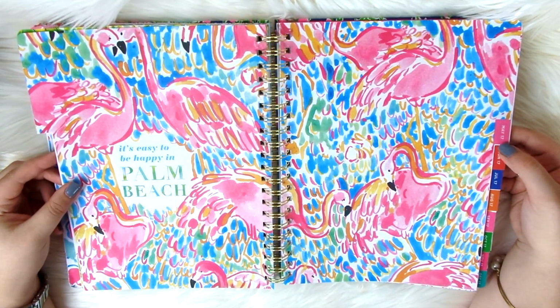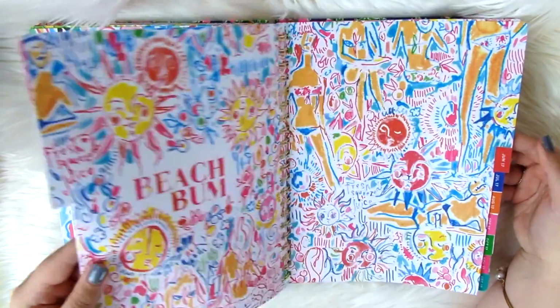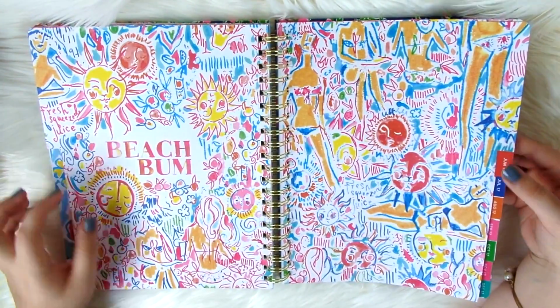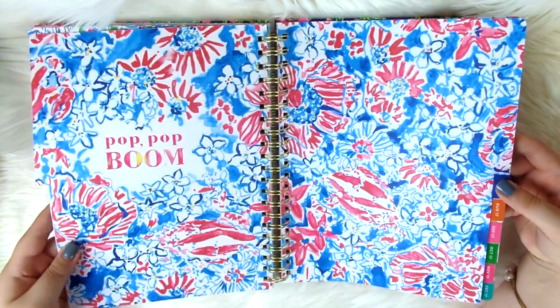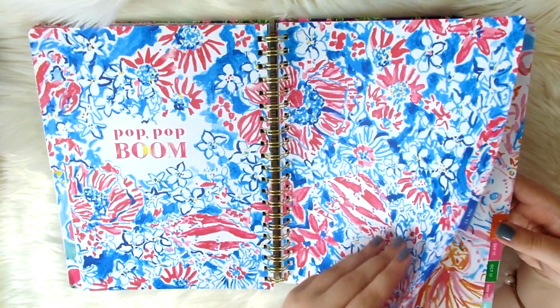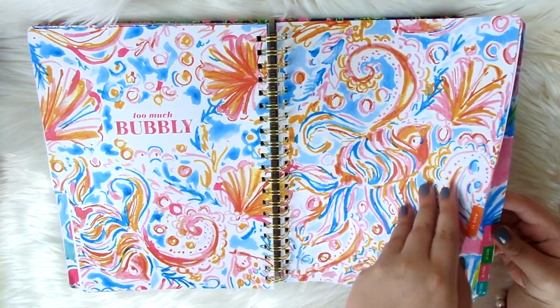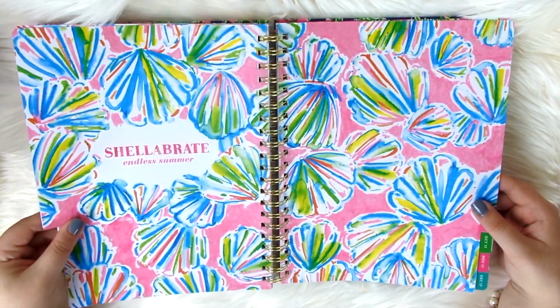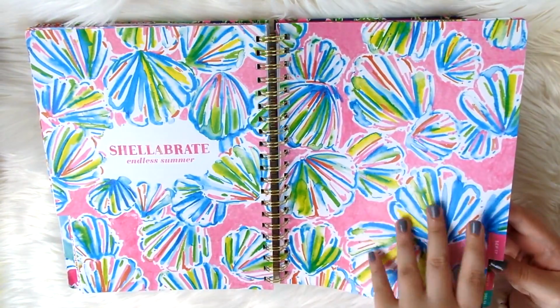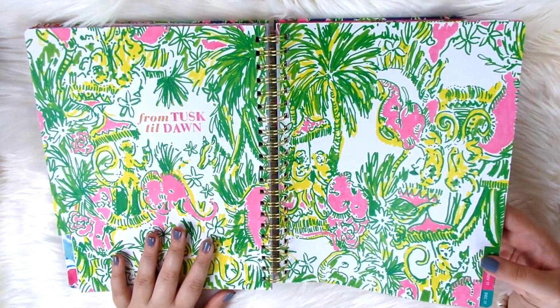This next one says, it's easy to be happy in Palm Beach. June 17 says, beach bum. July 17 is pop pop boom. Really cute for 4th of July. Too much bubbly. Celebrate endless summer. That is so cute. In October is from dusk till dawn.